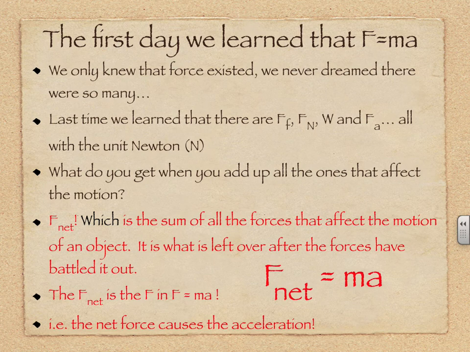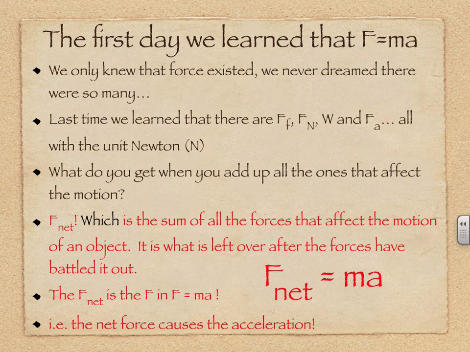Let's try it again. Here's Bob. Bob weighs 16 pounds. How hard am I pushing up right now? More than 16 pounds. No, I'm pushing up with 16 pounds. He's not moving. So he's pushing down with 16 and I'm pushing up with 16. If I want Bob to move, I need to push with 17. More than 16. So I push with more than 16, I accelerate him upward. So if I pushed with like 20 up, then I had a net force of 4 going up.